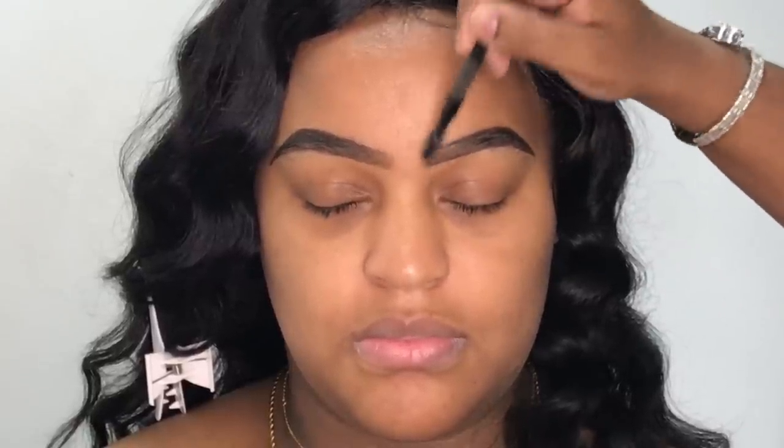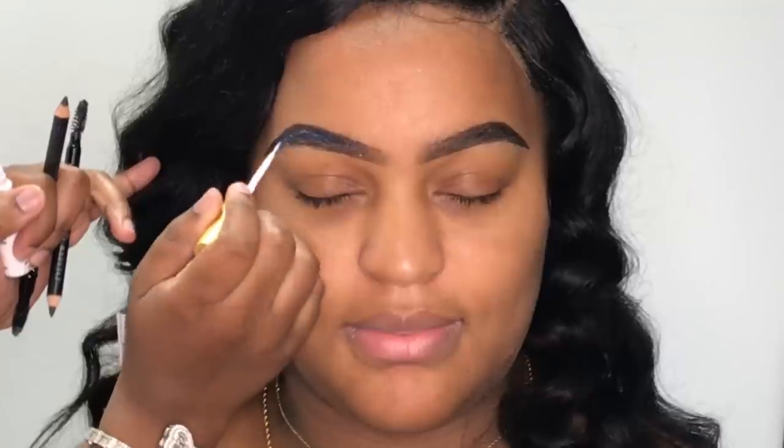Now that both brows have been filled in, I'm going in with my I.envy Clear eyelash glue, and I'm going to use this to lay her brow hairs down in place.